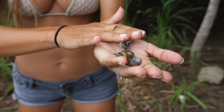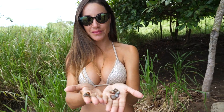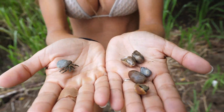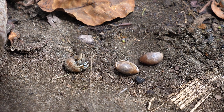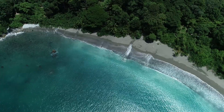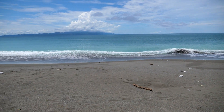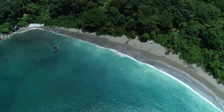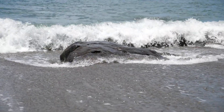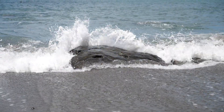Before they even make it to the trailhead, they're running into crabs and birds on the beach. Look at all of them, just hanging out here on the beach — little hermit crabs. Costa Rica's biodiversity makes it the perfect home for many species, which makes it the perfect place for adventures like this one. And Louisa knows how to make the most of it.